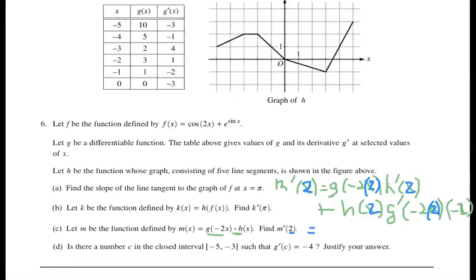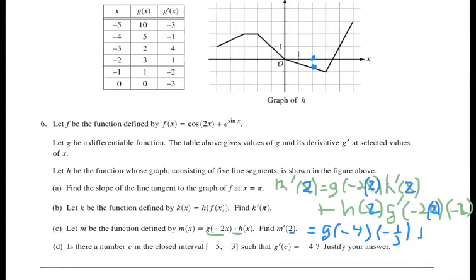So I'm looking for G of -4. And let's see, H prime of 2. Well, I just found that a second ago. Right there is still the 2, so that is still -1/3 plus H of 2. Now H of 2 is the actual value right there. That H of 2 is going to be a little bit harder to find, so we are actually going to have to find the equation of that little line segment right there.